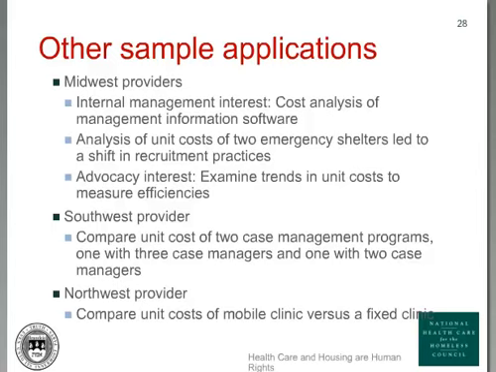So the way this tool worked mechanically, the site started with 2 fresh copies of the tool, and it opened one and labeled it mobile, and the other it labeled fixed. And then for the fixed version, it went through the process that we just did of putting in all of the line items and the share of staff time that related to the fixed clinic, and then the number of encounters per client, a number of encounters over the course of a year in the fixed one. And then it looked at the results and printed that out and saved it.